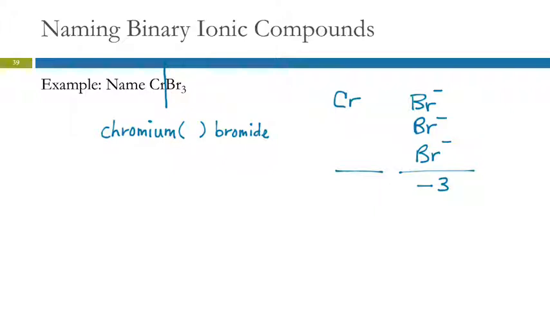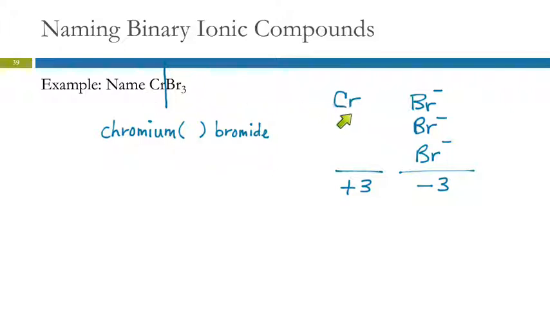The total of the positive charges has to be the same magnitude as the total of the negative charges. These need to add to 0. This has to be +3, so that I have +3 and -3, that adds up to 0. I have a neutral compound. Everybody with me? So I need a total of +3 charge. How many positive ions do I have? I only have 1. I know there's 1 because the formula tells me there's only 1. It's Cr, not Cr2, just Cr.